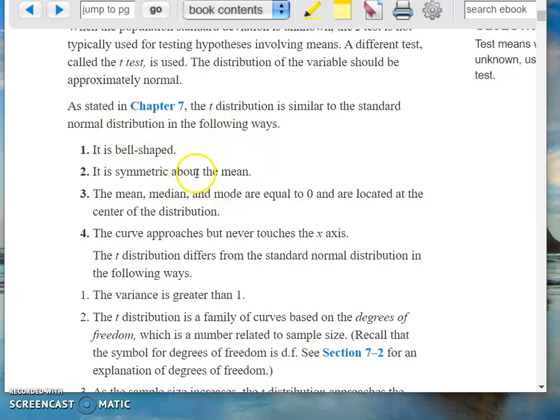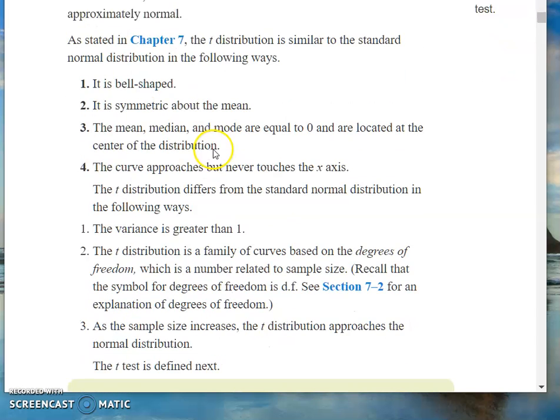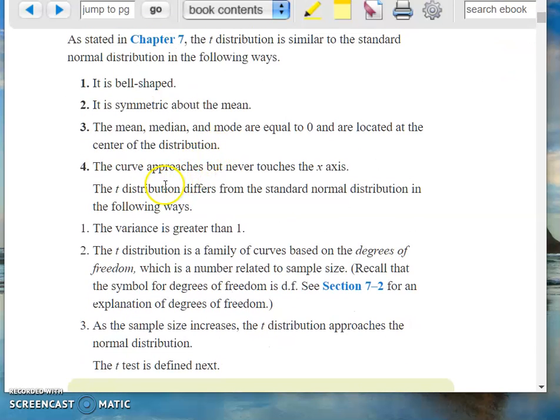If I really wanted to be precise, which I always do, I shouldn't call this the Z distribution. I should be very careful about that, and so should you. A normal distribution is a normal distribution. The Z distribution is the standard normal distribution. That's the one that has a mean of 0 and a standard deviation of 1. So there is a distinction. We have to be a little more cautious about that, okay?